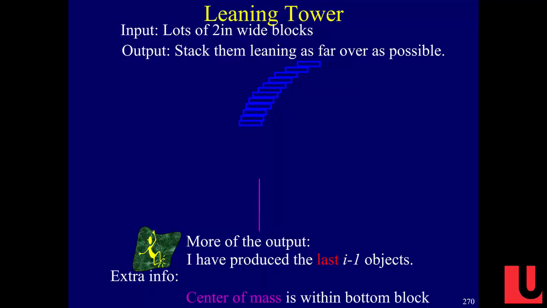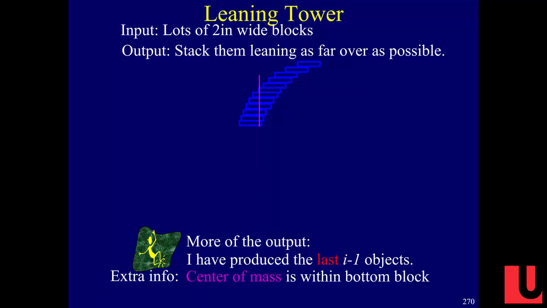Okay, we're going to need extra information. We're going to need to know where the center of mass is. People have done enough physics to know there's some point. This is the point where I could balance it all on my finger if I was really a balancer. And one thing that should be obvious to everybody is the center of mass can't be here. The center of mass has to be under a block, or else it would topple over. And we know how far we've shifted.